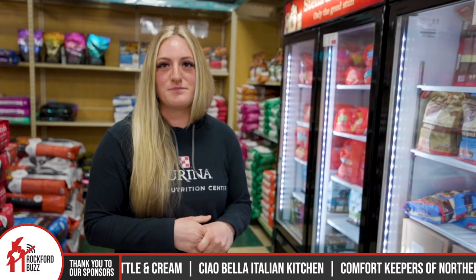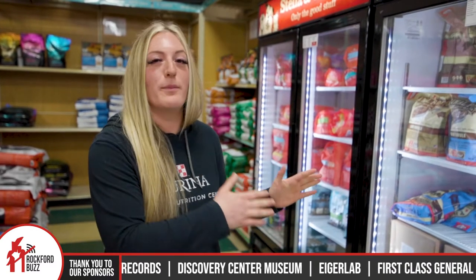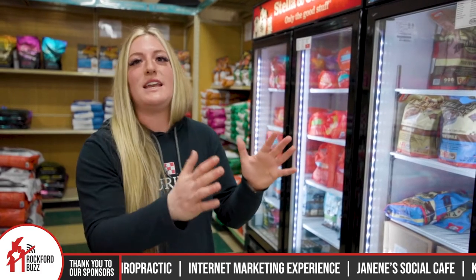I am no dog dietary expert like you guys are here. So what are some of the benefits to raw dog food as opposed to normal dog food? Sure. So this essentially simulates a more biologically appropriate diet for your dog. It has a lot less carbs and extra things that we don't really need in dog food. This kind of rids those out, so it's just what they need. It's condensed nutrition. Fantastic.